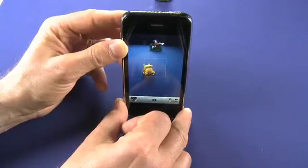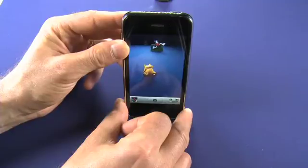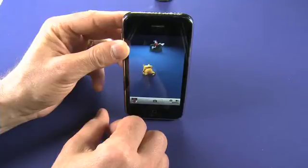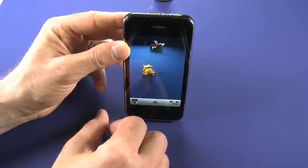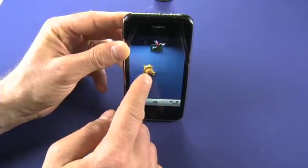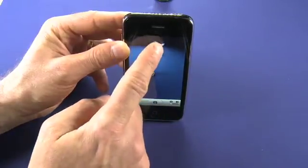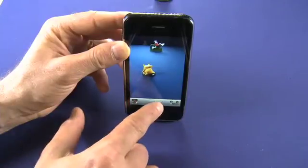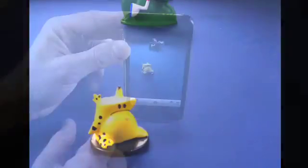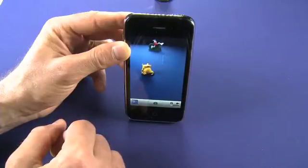We've got a couple of things here. It actually identifies various things. We've got two of my favorite Homestar Runner characters here, and if we want to focus on this and take a picture, we can just trust it to do what it does best. Or if we actually want to select something, we can actually press on the thing that we want. So right now it's selected the Cheat up front. You can press on that and it'll focus on that, or we can actually choose to focus on Homestar and it'll refocus on that and then we can take the picture and Homestar will be in focus as opposed to the Cheat up front. You can focus on anything that's on here and it will focus on that point, so it can focus midway in between if we choose to.